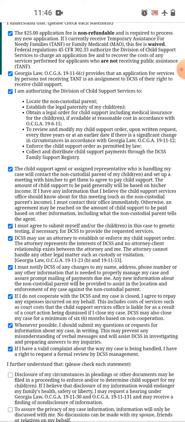And if you're going along with the process by giving them information, giving them your financials, your check stubs, an affidavit is also a part of an agreement, because you're swearing, this is how much I make, this is where I work, this is what my income is like, this is what my living conditions are. You're going along with it. You're not supposed to go along with it if you don't want to be on child support. The thing is, nobody's putting you on child support. You are agreeing to be in a child support contract. You are entering into an agreement.